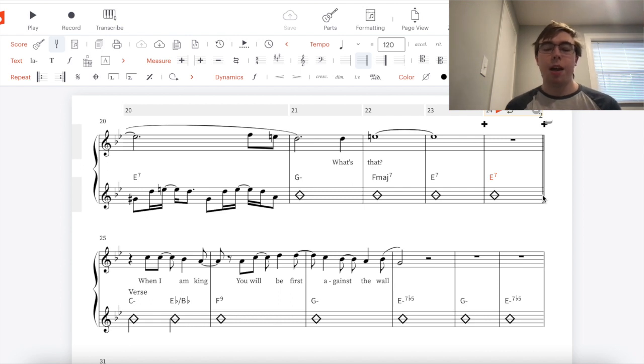Think of it like in the key of A minor. Both A minor and C major would have tonic functions. It makes sense that E7 might want to deceptively resolve to C major, but then we deceive the listener one more time by going to C minor instead of C major.